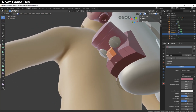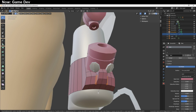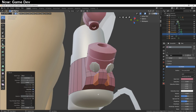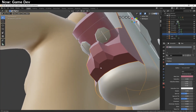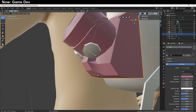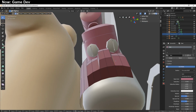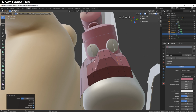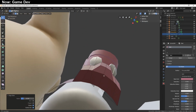So this can be our mount for the tentacles. Ugly. Try it again. Better.